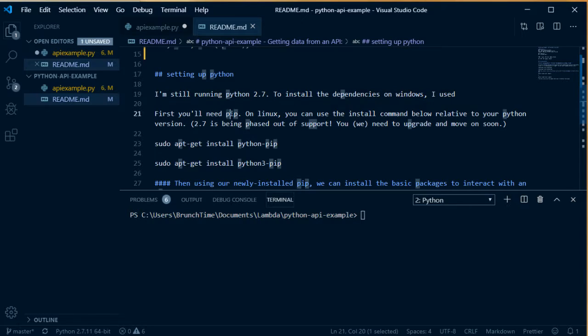There's something in Python called pip. I don't know what pip stands for, but it's basically a package manager. Python installation protocol. Package installation for Python. Both fine guesses, and I'm sure they're very close semantically to what it is. On Linux, you will install pip using the sudo apt-get command. One of these relative to your Python version.